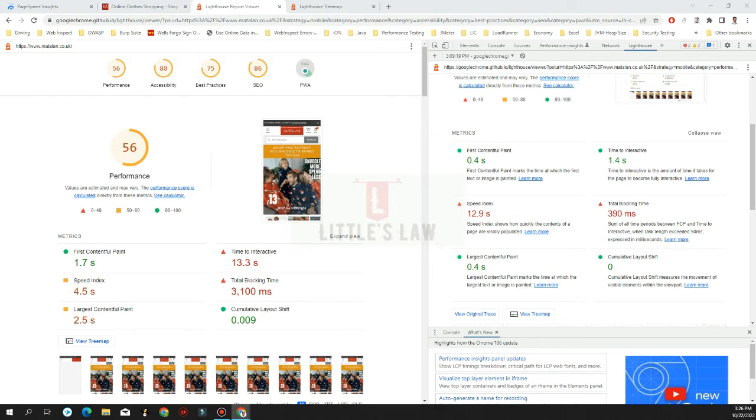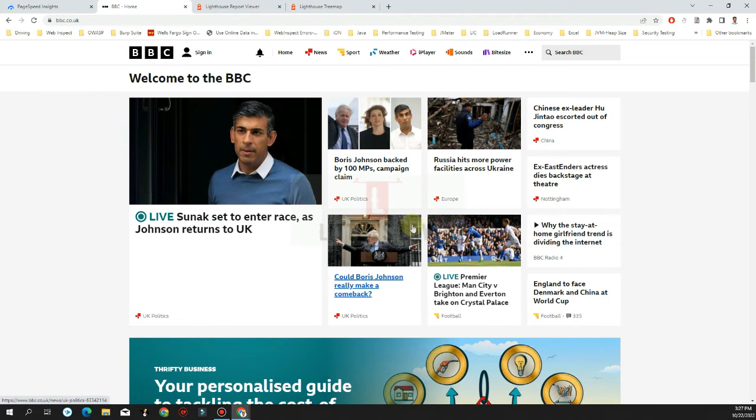So what does this cumulative layout shift tell us? This is an important, user-centric metric for measuring visual stability, because it helps quantify how often users experience unexpected layout shifts. A low CLS helps ensure that the page is delightful. For example, we are reading an article online. When something suddenly changes on the page without warning, the text moves and we lose our place. Or even worse, we are about to tap a link or a button, but in the instant before our finger lands, the link moves and we end up clicking something else.